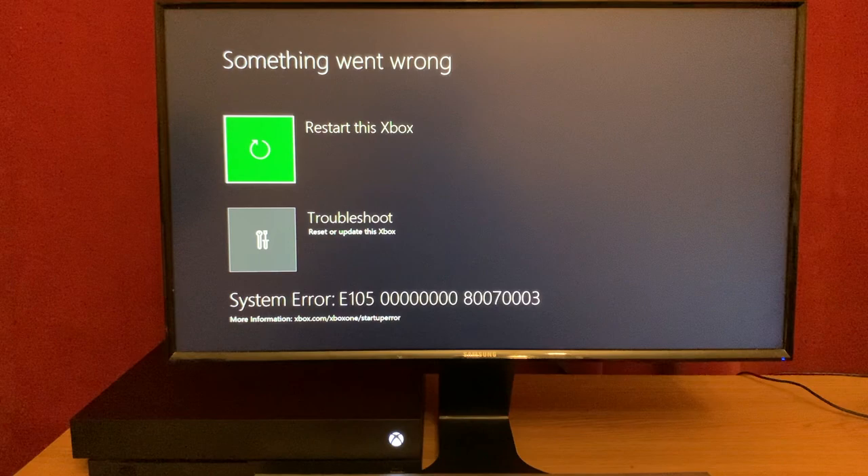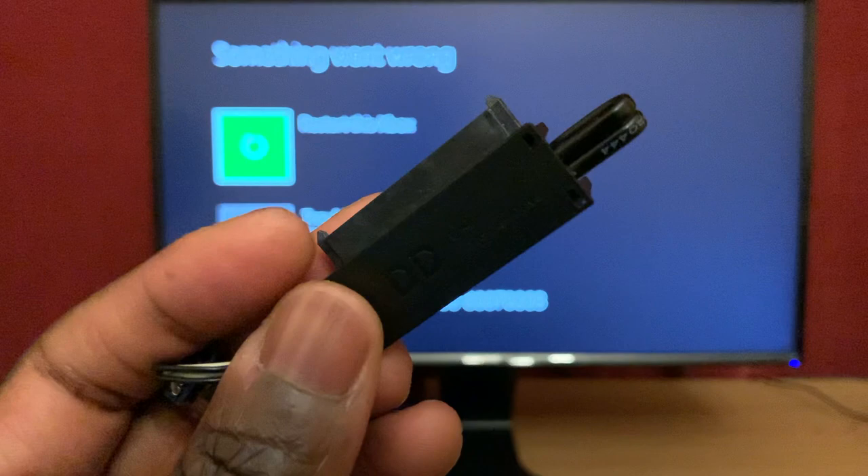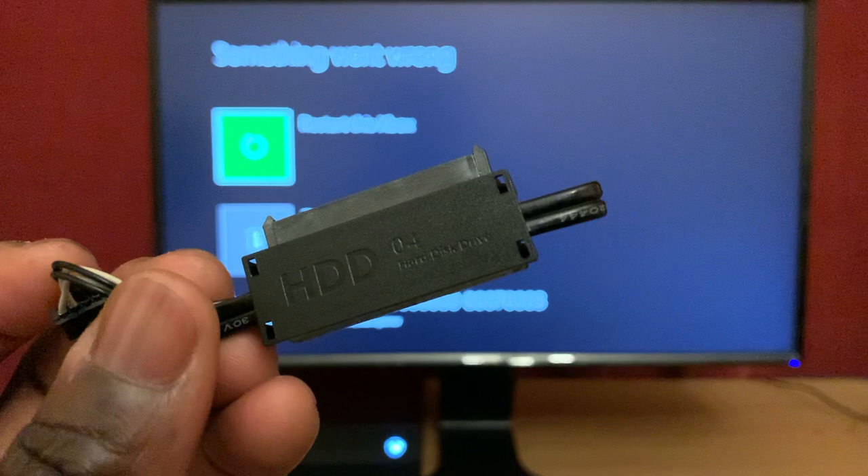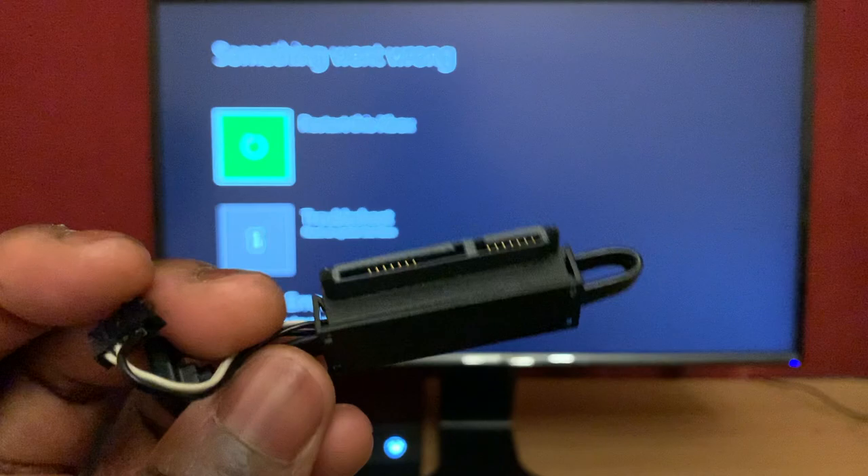Good news — I'm going to show you two ways to fix it, and I haven't really seen people talking about these much online. The real problem, ladies and gentlemen, is this thing. This connector connects the hard drive to your Xbox internally. And part of it can fail, leaving you in a bad situation. The easiest fix is to just replace it with a working one, and that works. But there's another way too.